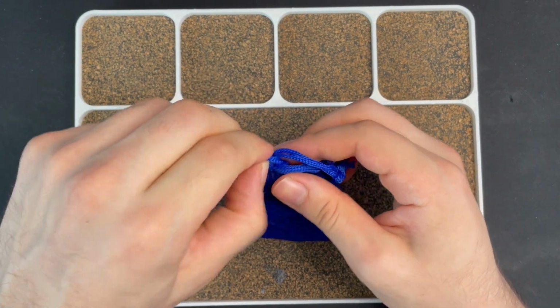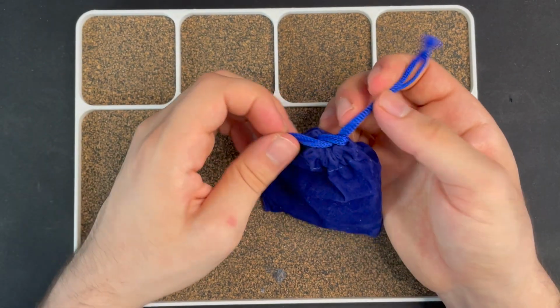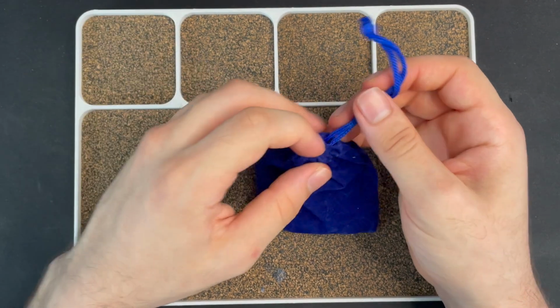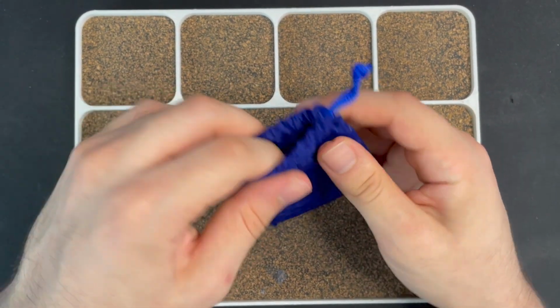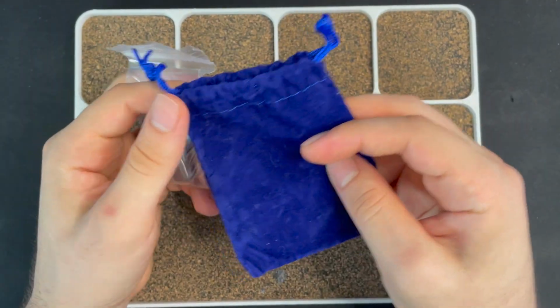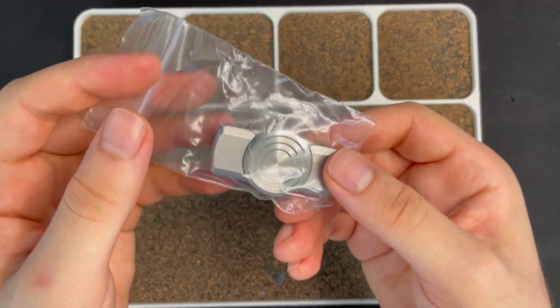And yeah, let's get right into this thing. Super excited. I don't have many Motorworks spinners yet, but this is a new one. I wanted to get this on the drop, but I couldn't. I just wasn't fast enough. So yeah, here it is. Here we got this blue bag that all Motorworks stuff comes in. And here's the actual spinner itself.